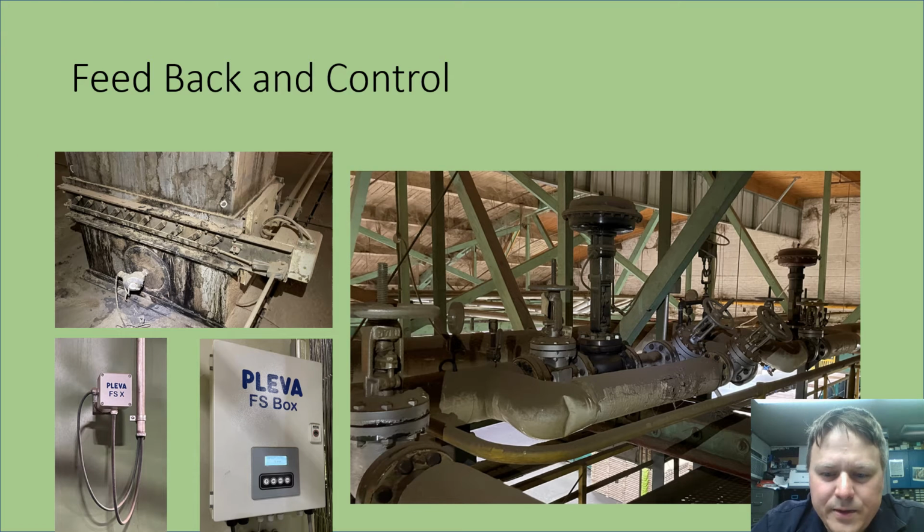Now in embedded systems, we talk about peripherals a lot. We're talking about the inputs and the outputs from the system that come back into the embedded system, the things that allow the embedded system to make the decisions in the process. And you can see this is the feedback we're getting from this system. On the top left, you can see temperature control. You can see dampers that are automatically controlled to exhaust the system, and they also provide feedback. On the bottom left, you can see humidity controllers. And on the right hand side, you can see different steam devices. These are proportional valves that are allowing steam into the dryer to heat the process and also measure the steam entering so we know what temperature is entering.